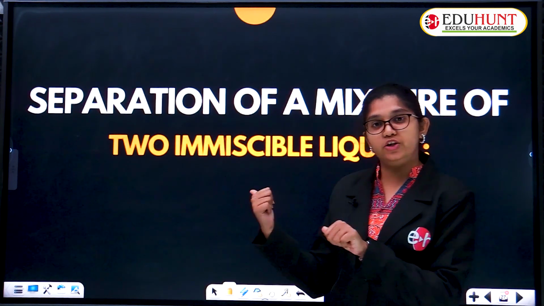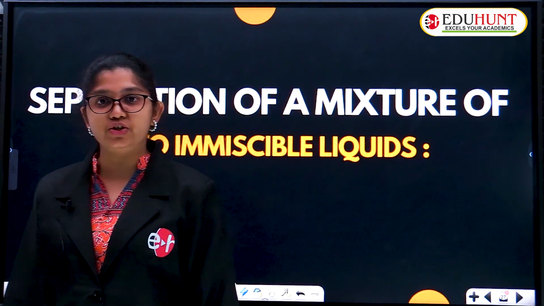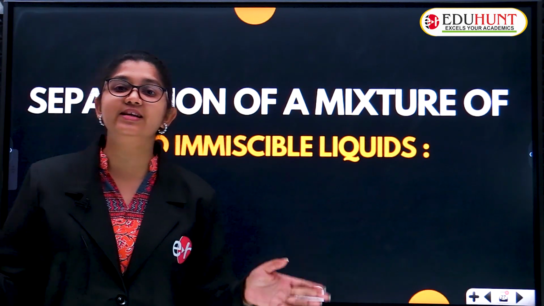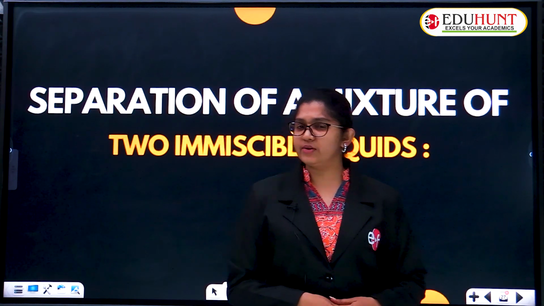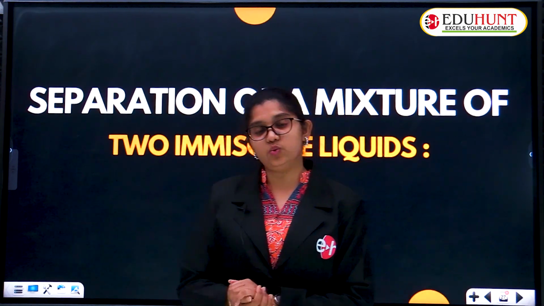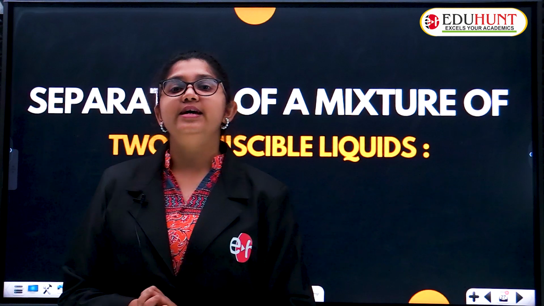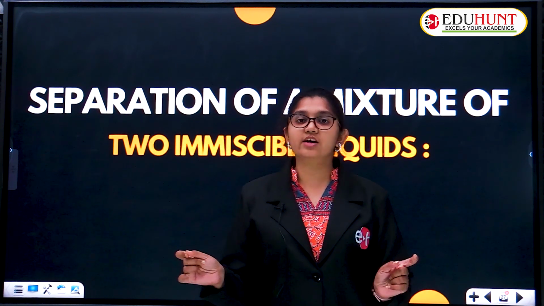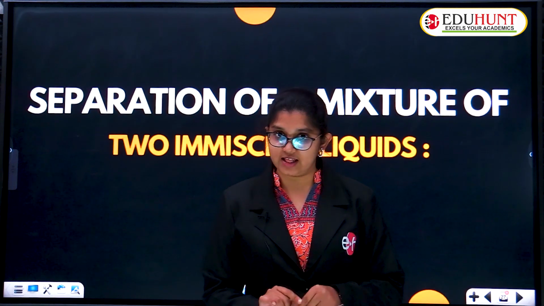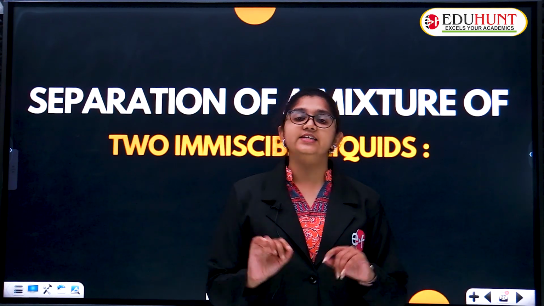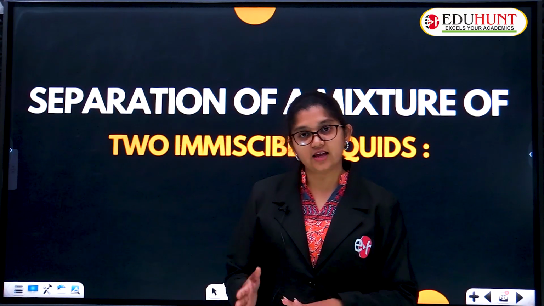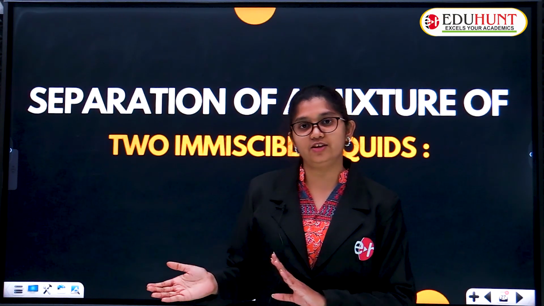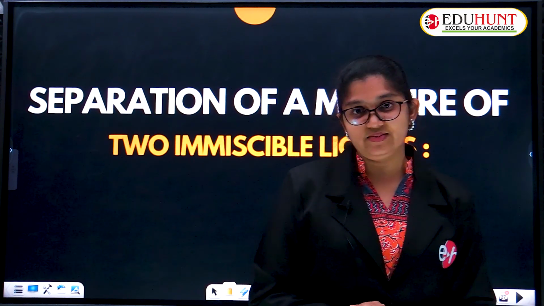In this particular video, we are going to learn the separation of a mixture of two immiscible liquids. What are immiscible liquids, children? In the basic class, I told you what immiscible liquids are. Immiscible liquids are two liquids which do not mix together because they have different densities. Based on that, we are going to separate a mixture from the given example. Shall we start the class?